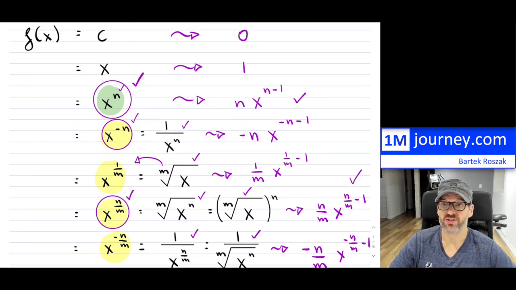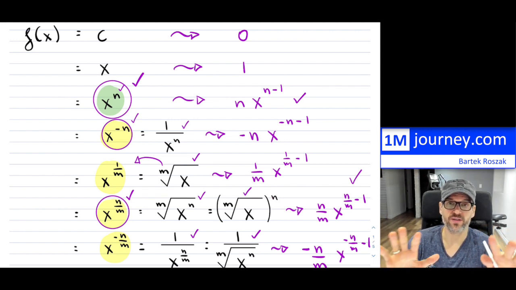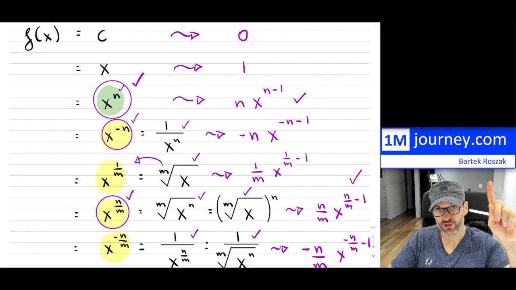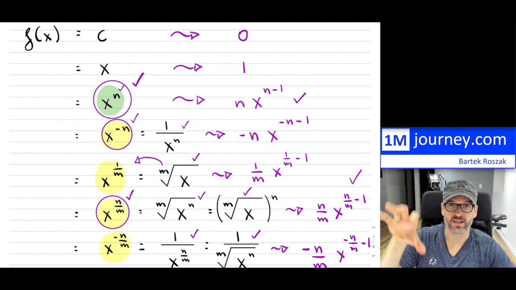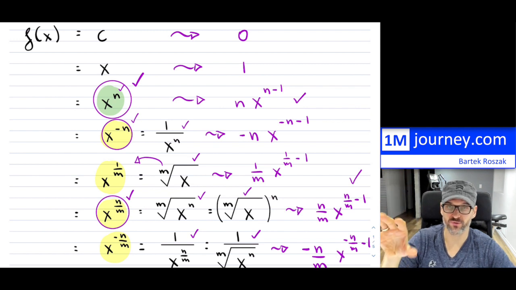Now, for any student, for any of these rules, if you really want to see why the derivatives are the way they are, I have proved all of them. So I'm going to put a link to the playlist of the entire calculus course. If you go there, you can go through that playlist and you'll see that there are proofs. Proof of this, proof of that. I have proved all of these.